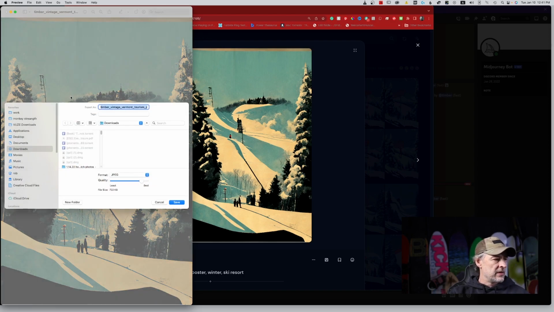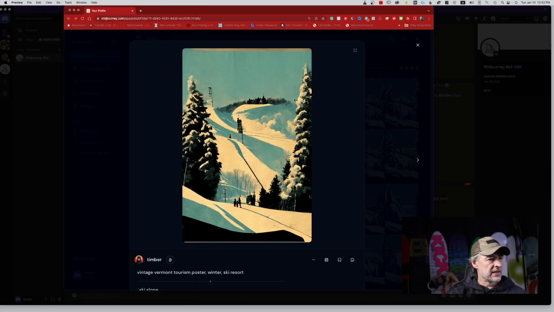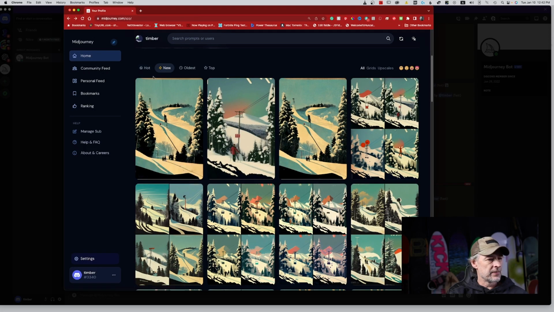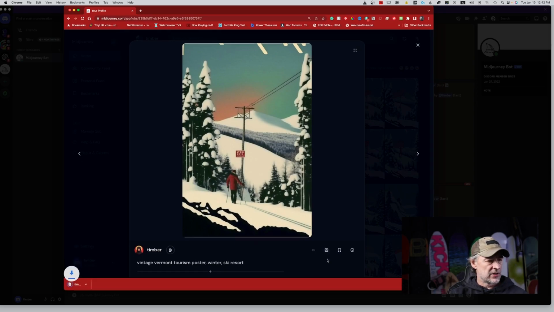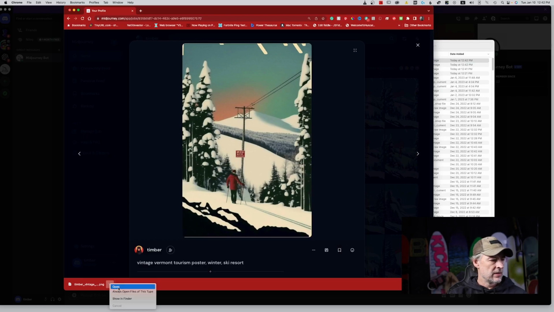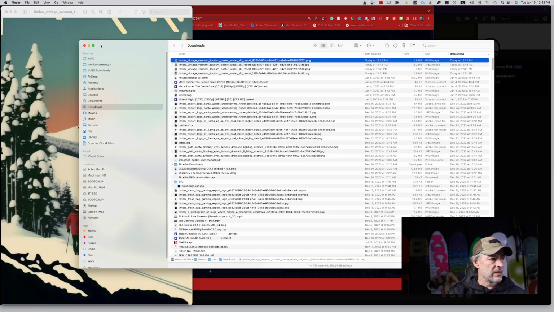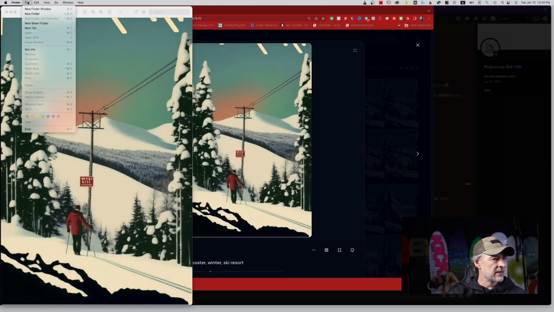when you download from Midjourney, it gives you a PNG. What I want to do is crank it into a JPEG. That's because the way I have Photoshop set up right now, it opens up my JPEGs in Camera Raw, which I like. I'm gonna open it, and we're gonna do the same with this one.